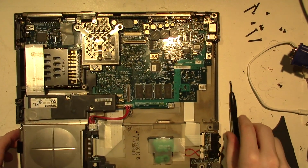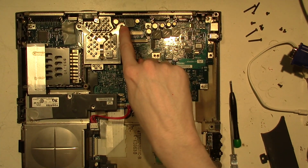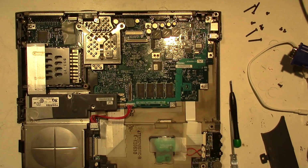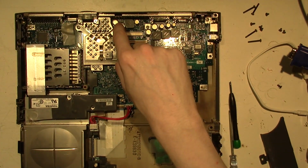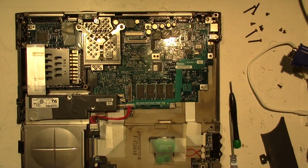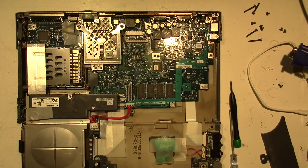I think we're ready to reassemble this and try again. So there were a couple of things I found. Number one, I discovered the mystery with the screw here. That screw is actually supposed to go through the top cover into the hole there. So apparently it was on the other side, and that was why I couldn't get the screw out. And also explains why the back side here wasn't quite fitting on correctly.